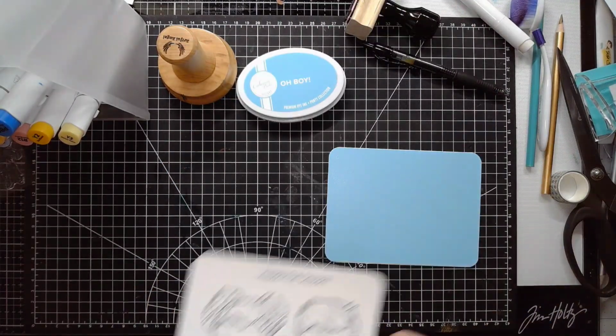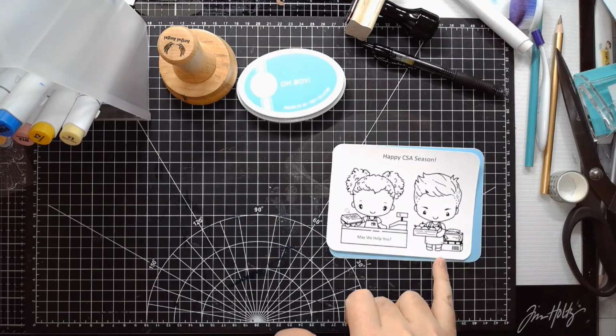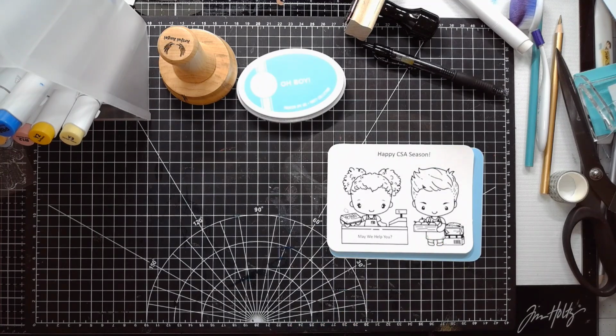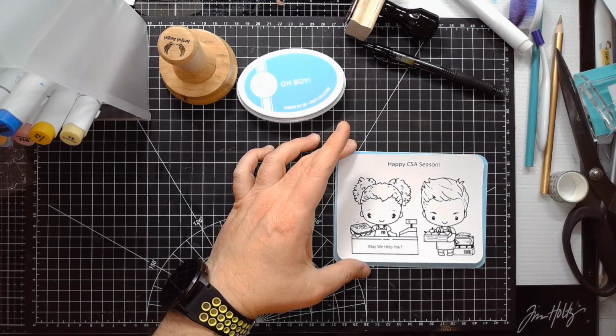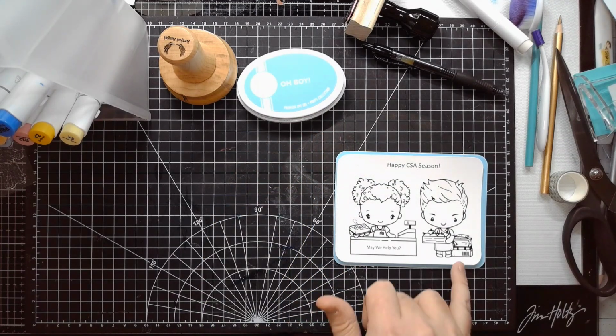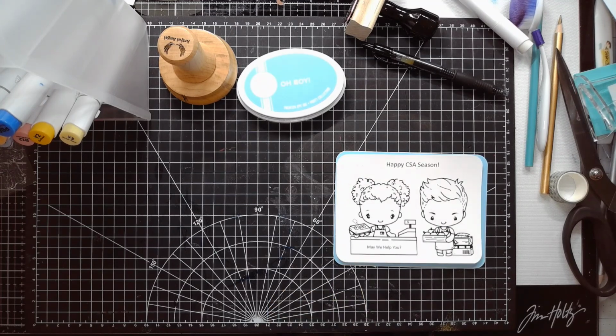This is Hammermill 100, in case you're wondering what paper I'm using for future reference. And there is masking, as the grocer is standing in front of the crate, so you can see that he's blocking that in the back. Obviously, with digital stamps, masking is pretty straightforward because the software does it for you, so that makes it easy. I'm debating whether I want to use some washi masking tape as an accent, which I might do somewhere. I probably won't, given how this is cut, but you could also do that. But we've got a little masking here. May is in the sentiment, or I should say the slogan of the store, which is a very helpful store. They really want to help you.